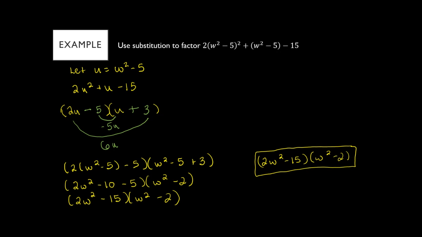Now, one thing to worry about when you have a w squared or anything squared, you need to double check, can I factor those further? Like, can 2w squared minus 15 be factored? Or w squared minus 2 be factored? These cannot be factored, but in the section after this one, you learn about the difference of two squares, and you learn which ones can be factored. But neither of these can go further, so this is your final answer.